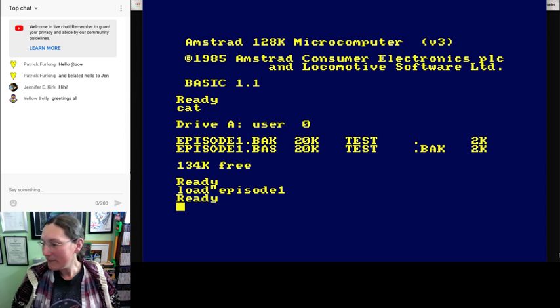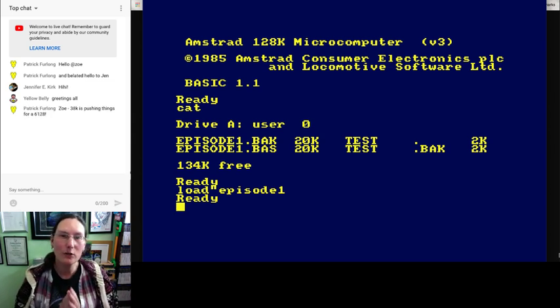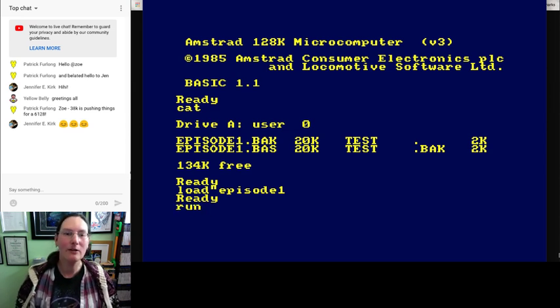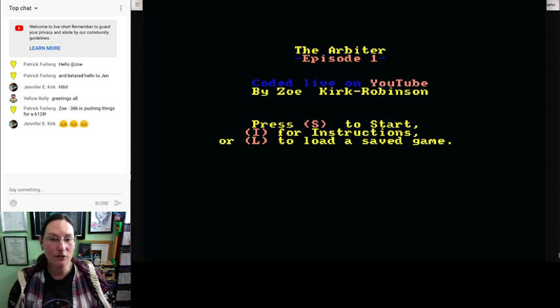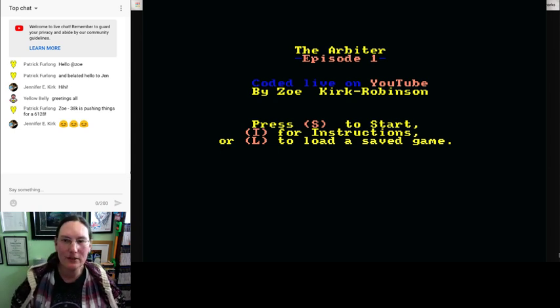So, like I say, we've got 20K done, but the majority of the game code is really there now. So all we're doing now is fleshing things out, adding in puzzles and things like that. So we've got 28K to do things. So yeah, we should be okay. Let's run the game and see how far we got. I haven't changed it since the last episode, so we've got our options on screen. Press S to start, I for instructions, or L to load a saved game. Let's just start the game and have a look at where we're up to.